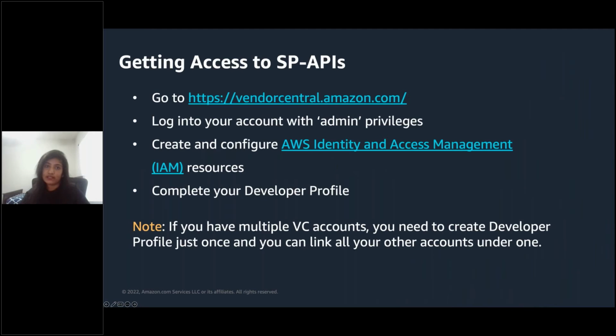So basically, these are the steps required to create vendor applications to integrate with the SP APIs. Firstly, you need to have a Vendor Central account with admin privileges for the API integration option. Then you need to have an AWS account. It can be a free trial one. It's basically required to create an IAM user that assumes an IAM role that has permissions to call the SP APIs. You need this IAM role when you register your SP API application.